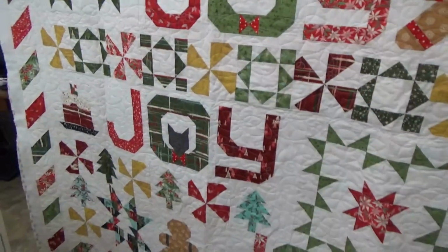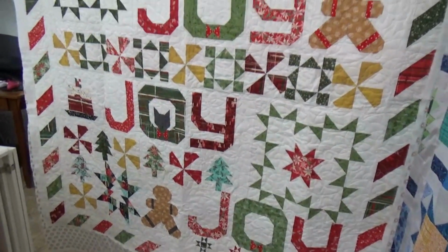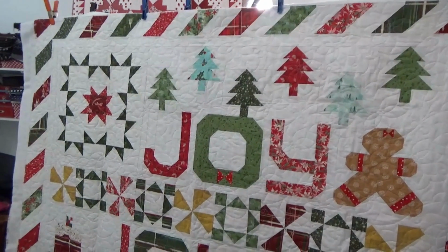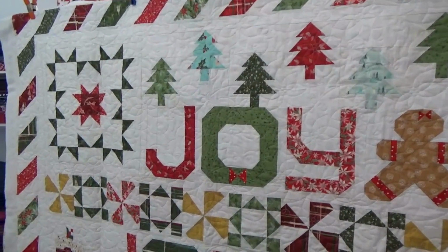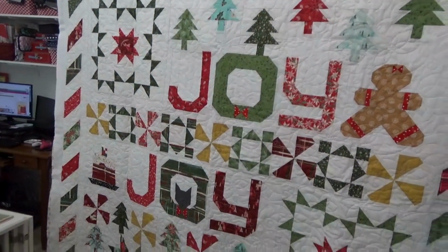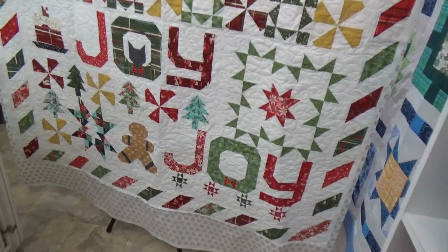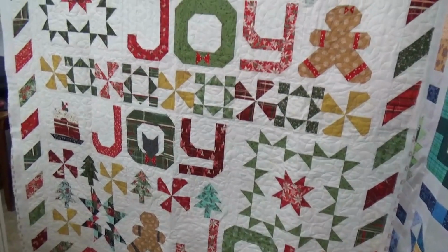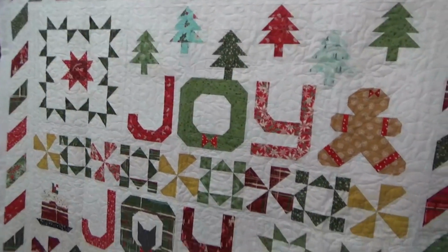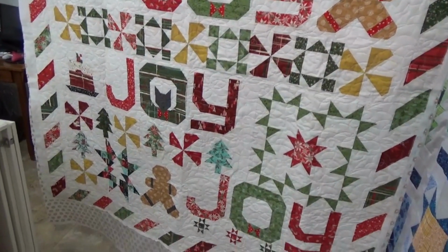And so this is going to hang above my sofa for this Christmas. I will get the binding on, I don't know when, next week. And then I'm going to try to actually switch out my living room later next week. So this will have to be done first, which I can do. But look, yeah, so wonderful. I can't wait to see yours. Be sure you're sharing it over at Quilt Along with Pat Sloan.